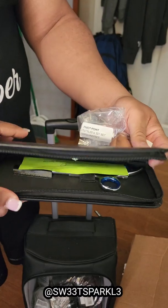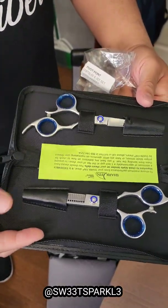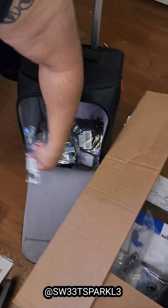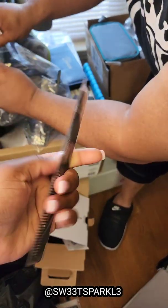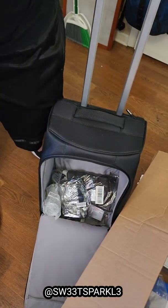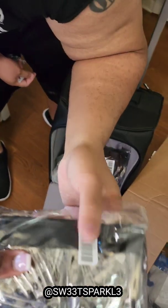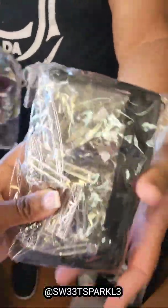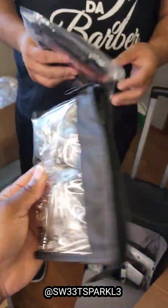Let's see. Those are thinning shears, and those are regular shears. Okay. Let me see. More combs. Okay. I just want to have it on camera. Not special. You will need a lot of combs. Clips. Let me see. It's a glare because it's still in the plastic. You're going to need those. But yeah, these. Does your teacher got to sign off on all your work?